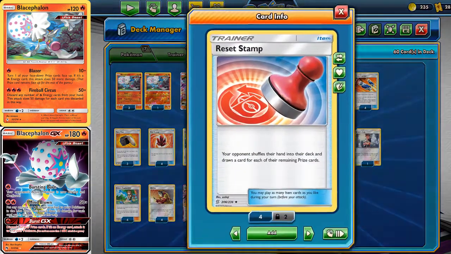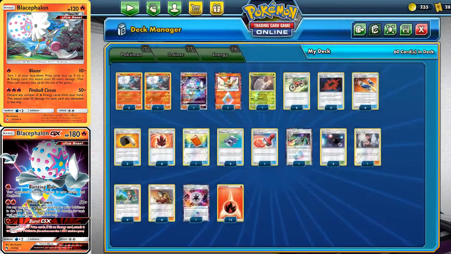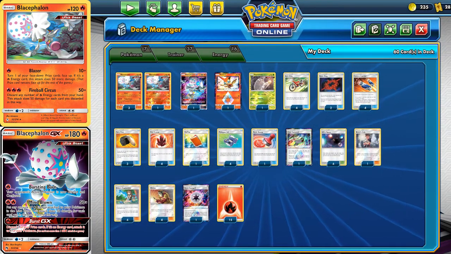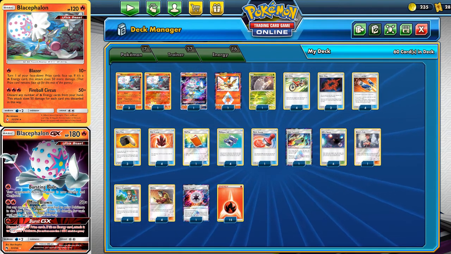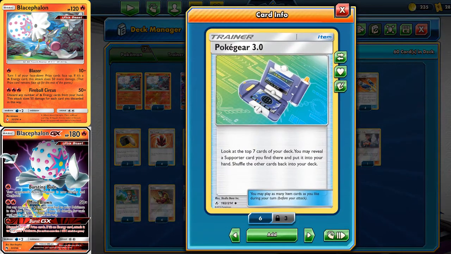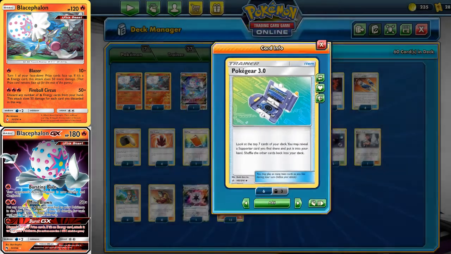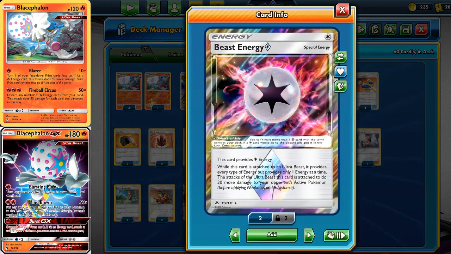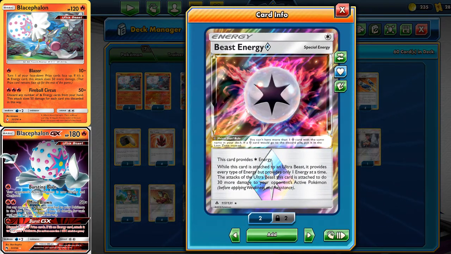The last couple of cards, we got 1 copy of Reset Stamp in order to shuffle our opponent's hand into their deck and draw some equal to their prizes, as well as 4 copies of Pokegear in order to find the supporters that we need. Since we're not playing Jirachi, we're going to need to be able to find our supporters in some other way. We're not as reliant on Welder, but we still want to find them, so Pokegear is going to be the way we'll do that.